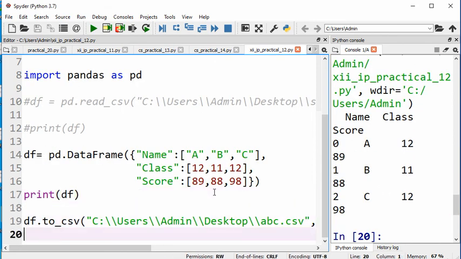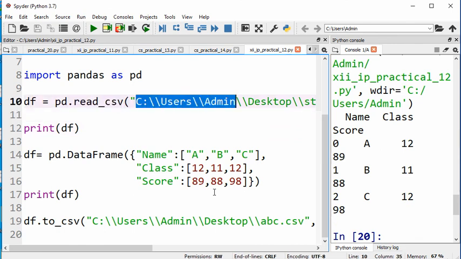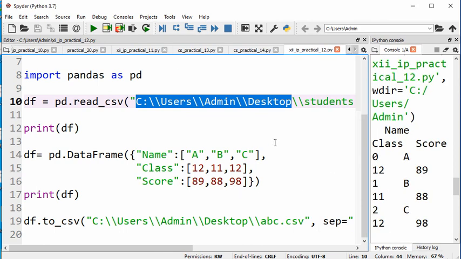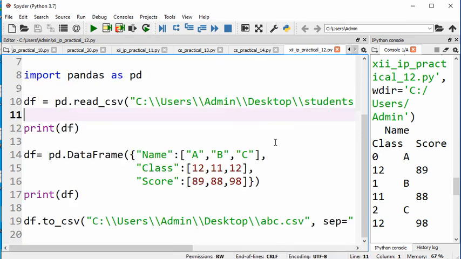Okay, so this is the Python program to write into the CSV file, and this is the Python program to read from the CSV file. So this is your essential Python practical to read the data from the CSV file and write the data into the CSV file. So you can just have a look at this program, and you may try it in your editor, Spyder editor or any editor, online editor you are following. You may try it on the editor, you can see it very easily.